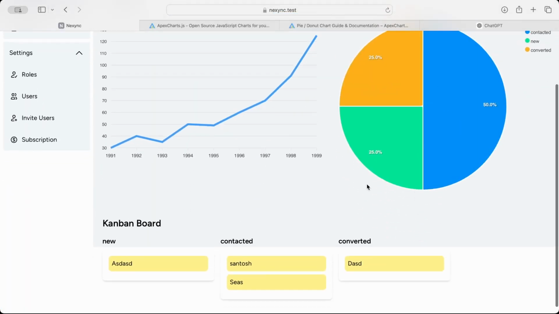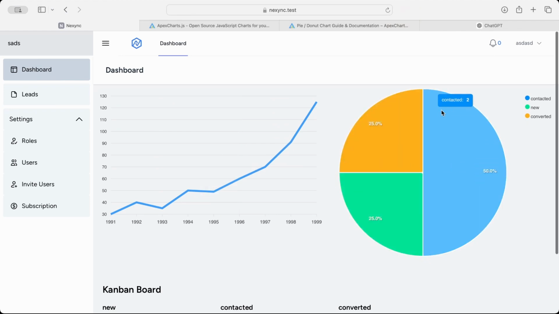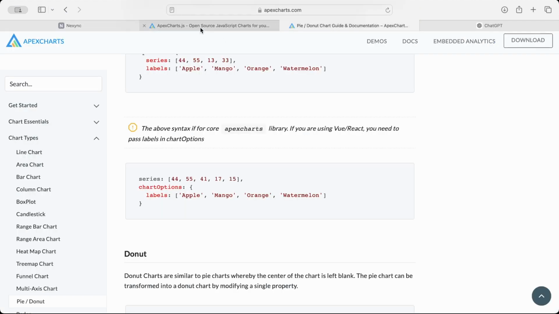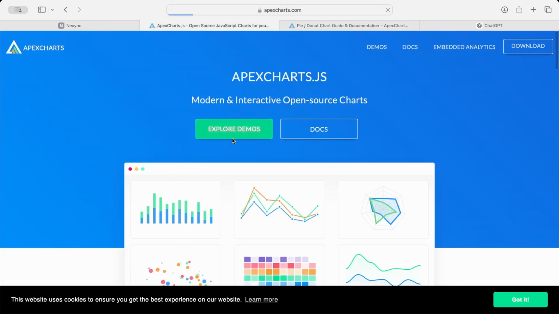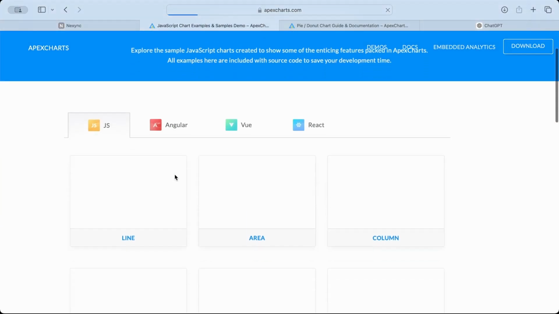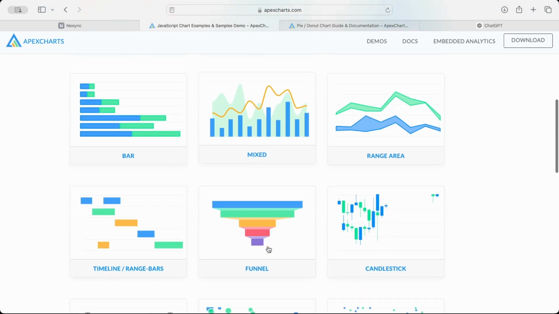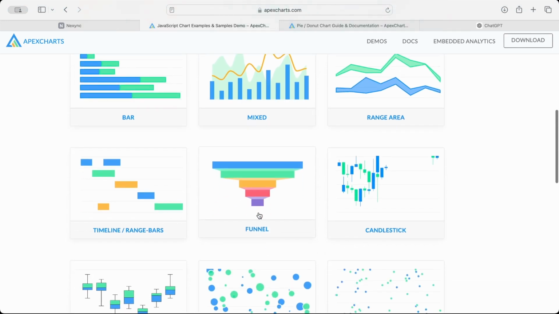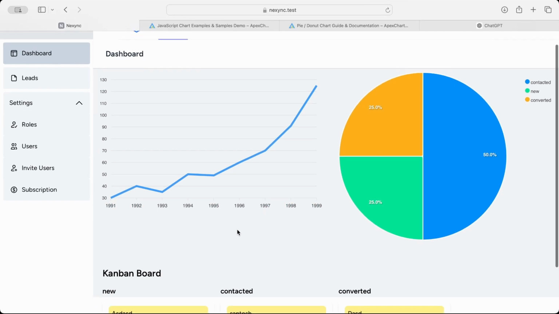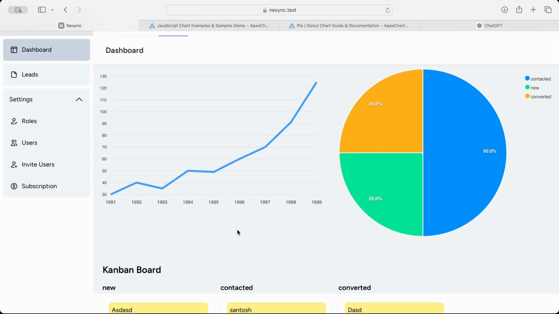Okay, so this is how we have added these charts. As per your need, you can add more charts, different types of charts: line chart, area charts, column chart, bar chart, and funnel also, for some campaign and all these things. When we add, we can add these funnel charts and all, and basically we can properly customize this onto a dashboard and make a proper dashboard.